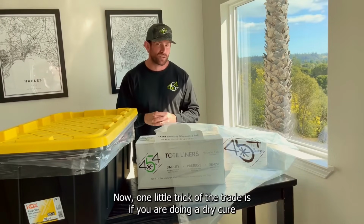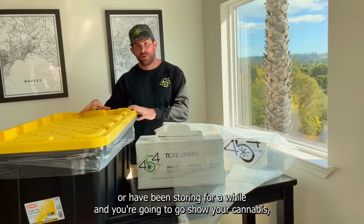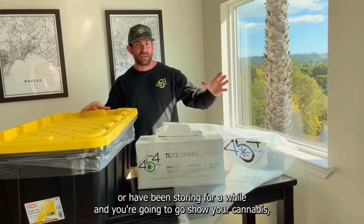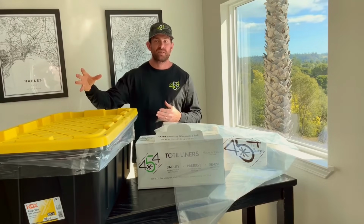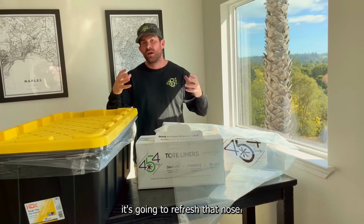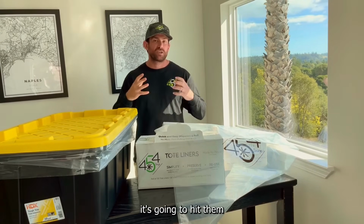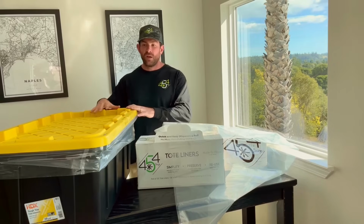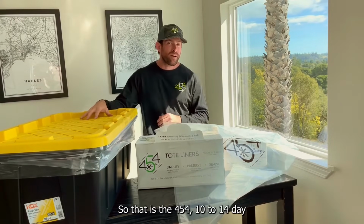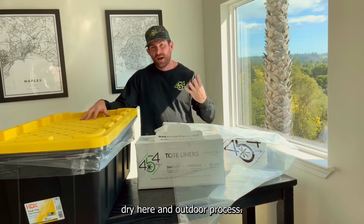Now, one little trick of the trade is if you are doing a dry cure or have been storing for a while and you're going to go show your cannabis, do a burp about an hour or two before you show that cannabis. It's going to refresh that nose. So when the buyer or whoever you're showing it to pops that bag open, it's going to hit them heavier than something that's been sealed up for a long time. So that is the 454 10 to 14 day dry, cure, trim, out the door process.